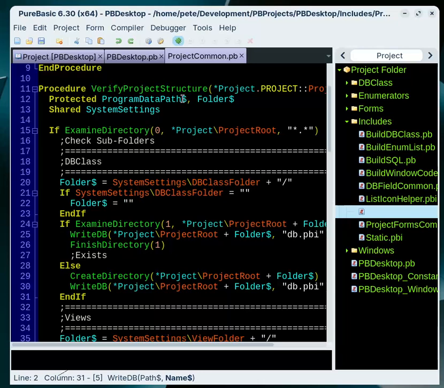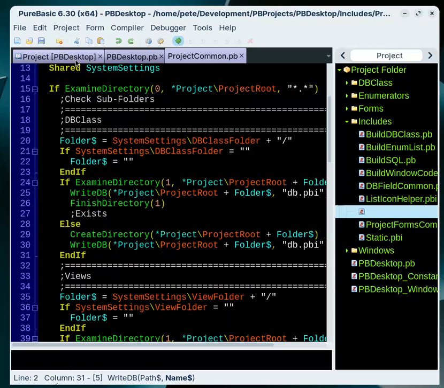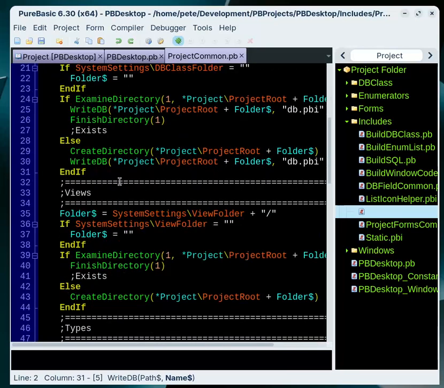Now, the real work is done down here where I'm examining the root folder. I try to figure out if you have stuff in the root or not in the root. So then we examine the various directories, if they should be there, and if they're not there, we create them.